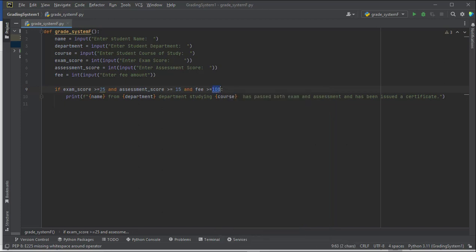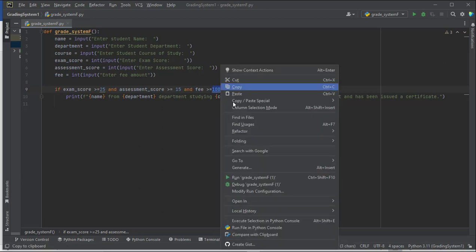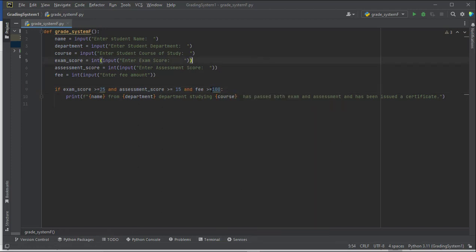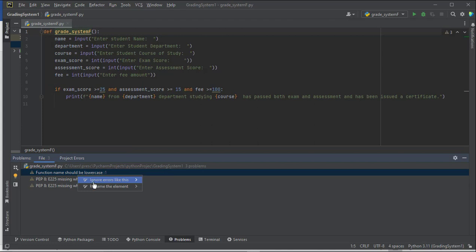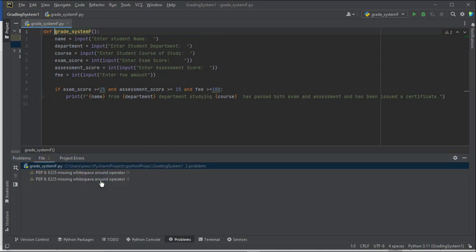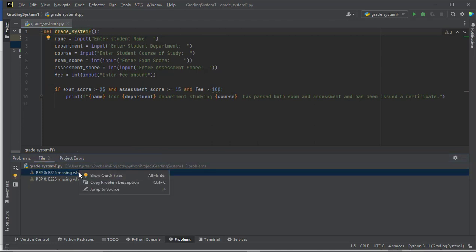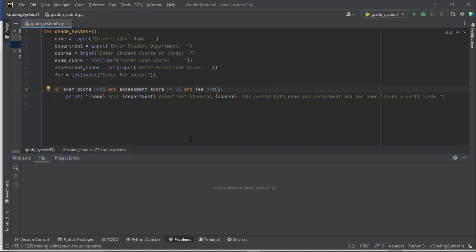So let's see if we run this, are we to get it right? Let me quickly solve this problem. Let's ignore errors like that. Show fixes, ignore errors like this. Great, you're good to go.